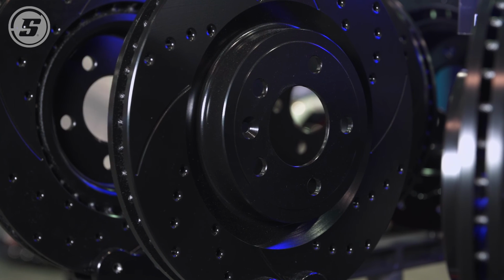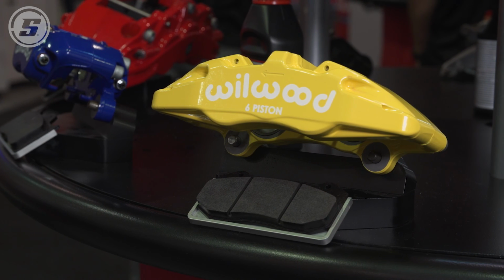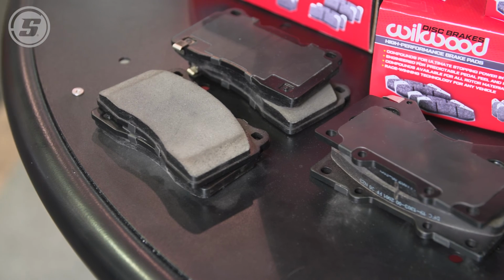Exactly. Now we know what to do with our street braking systems to get them to perform their best right out of the box. And you heard it from Mike right here: drive it like you stole it.